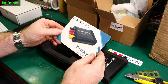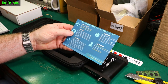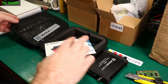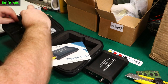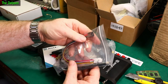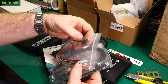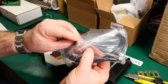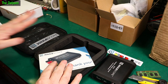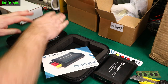So a nice case here. Let's see what's in this card — a little thank you thing, a few tips, how to use it, where to get the software from — just to get you started, a quick start guide. Got another sticker, some more stuff here too — another USB-C to USB-A cable and a GPIO to DuPont-style connector system. So you can plug that into the end of the DualScope and you've got these pin headers which you can then plug into things and tap out. So I'll be doing a full review on this — obviously this is just a quick look at it. Watch out for the review video, it will be very very soon — I intend to get this out as quickly as I can.